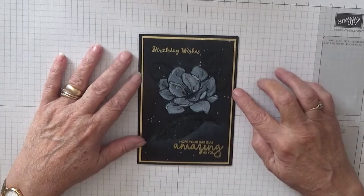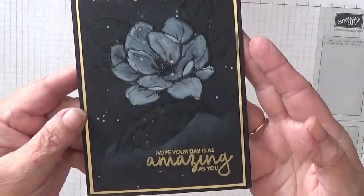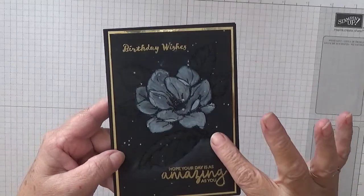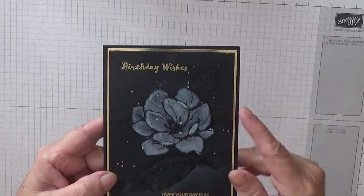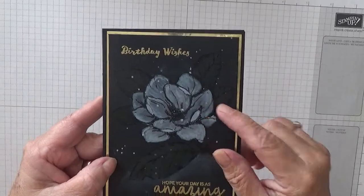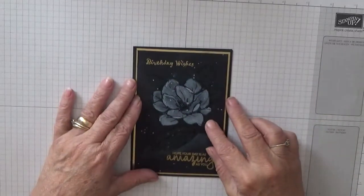Today I'd like to show you how I made this card. I don't know how much of it you can see. But it's a black card, sorry, and I've heat embossed the Magnolia stamp on there and coloured that in white, watercoloured. And then obviously the gold sentiments.